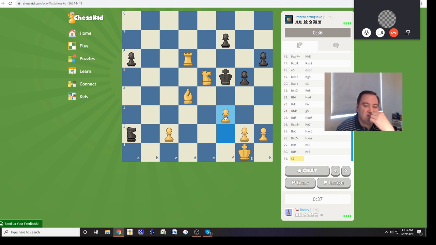It threatens g4 and then rook f6 mate. Exactly. That's checkmate. And look how much time is now being expended when it could have been used earlier. So that's my general takeaway from this game.